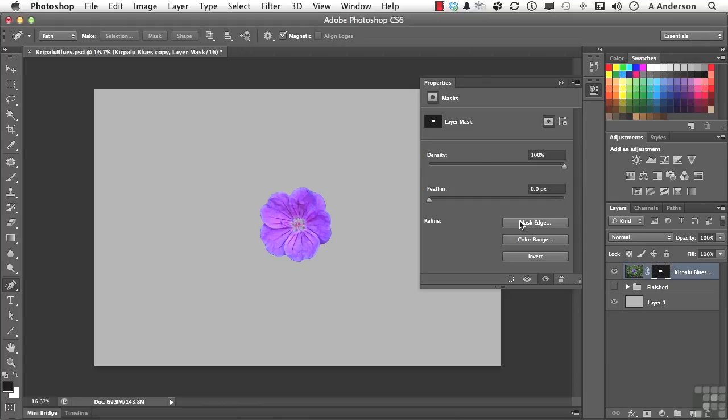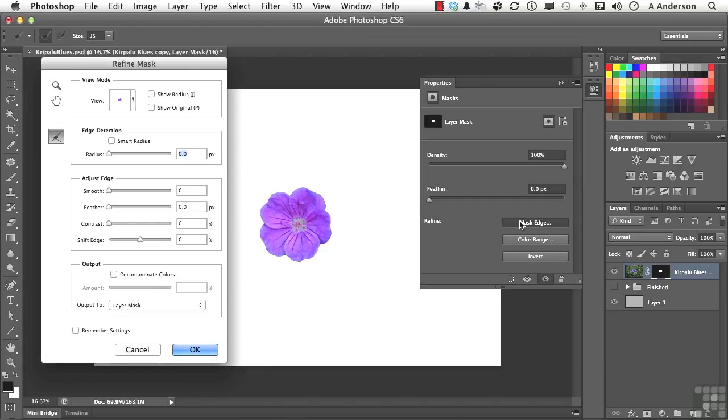Let's go into Mask Edge. I like this. This has similar features to Refine Edge. As a matter of fact, it's basically almost the same thing. For example, you can get into Edge Detection and turn on Smart Radius, put our radius at about a 0.05 for me. And I'm going to get in here with a very small brush and start actually painting on the edge, half on, half off. Now, as you do, it begins to, or attempts to, refine the edge. In other words, I'm saying, look in this area again, would you? And see if you can make that mask any better against that blue flower, against that background. And every time you paint it, it tries to do a little bit of a better job.